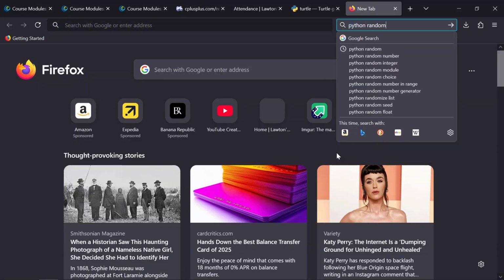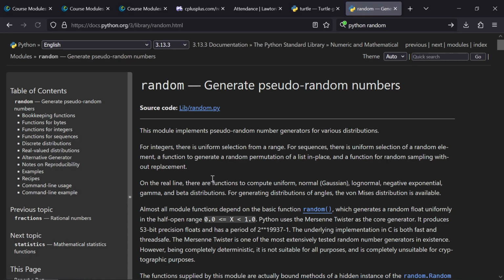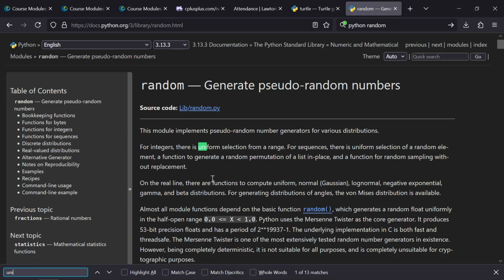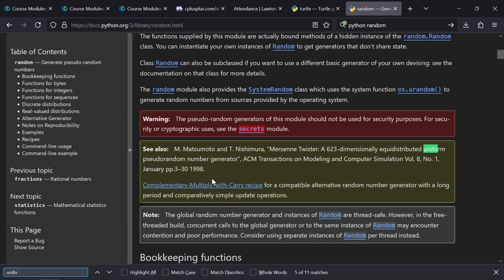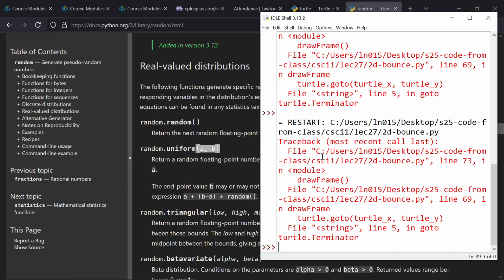Python random. The way to get one is uniform. You say random.uniform, and that will give you a random number that is a float between the two things, rather than just an int like randint does. So let me show that to you.